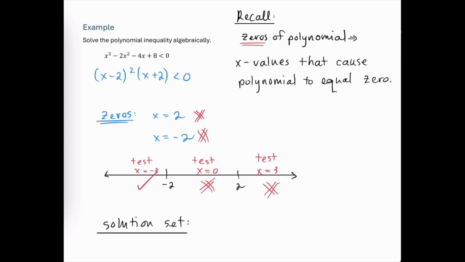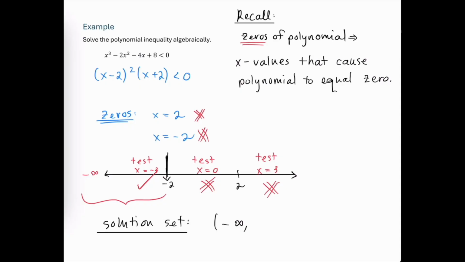Now it's time to state the solution set. And the only interval that worked was this one out here, which begins at negative infinity. So we start with negative infinity, and remember we go all the way up to the boundary point, not the test point, which is -2, but that boundary point was not part of the solution set, so we leave it out. And nothing else worked. This interval didn't work, this boundary point did not work, and this interval didn't work, so this is our only solution set from negative infinity to -2.